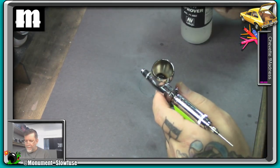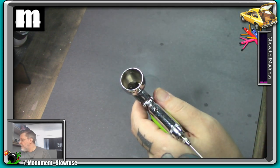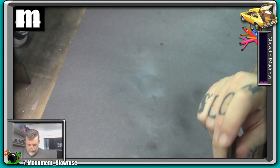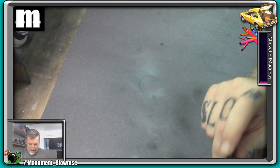Alrighty, then we'll throw some flow improver on top of that. Way more paint than we need. But when mixing for color in the cup, you're going to be wasteful. You're pretty much going to be wasteful when mixing for new hues, no matter what you do. Even if you do it on the palette or in a small mixing device first.